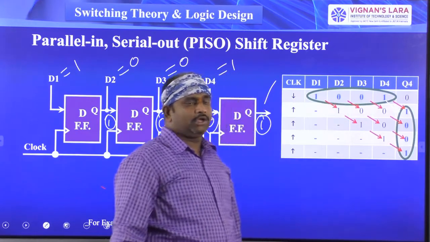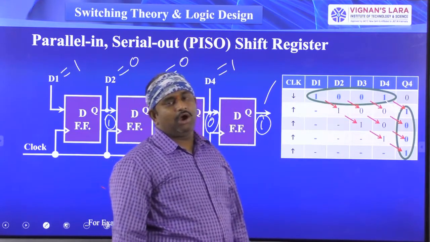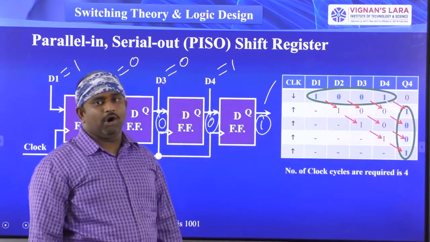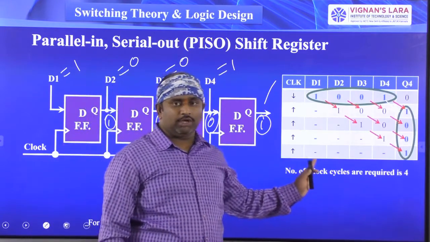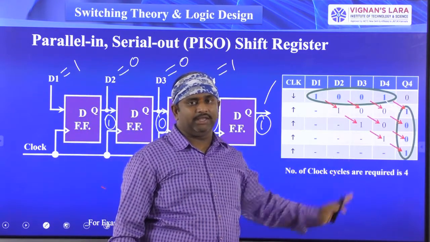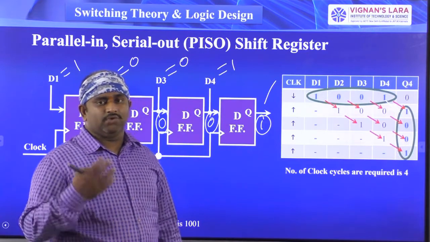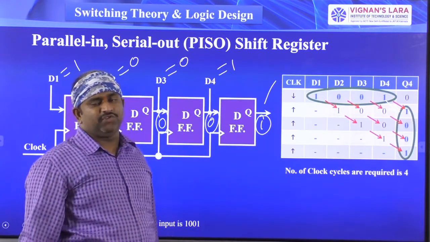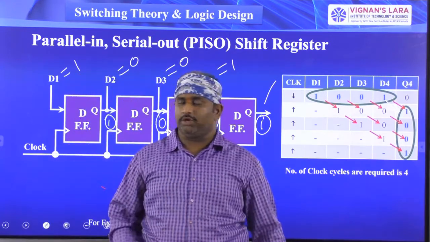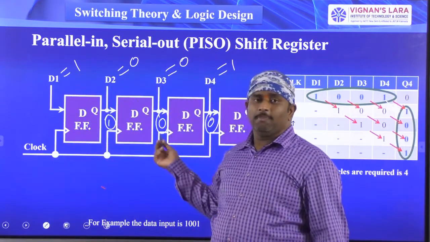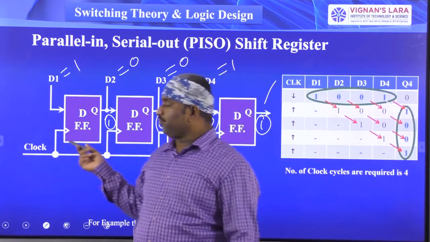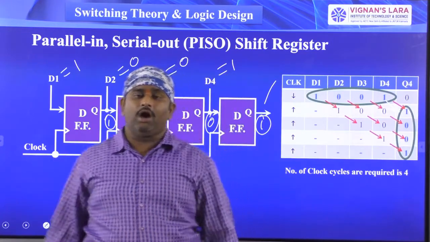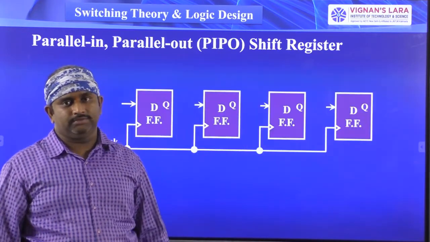See this structure. You can understand this structure. So this is the methodology of this configuration. The total number of clock cycles required here is 4 clock cycles. When you are giving the 4 positive edge signals or 4 negative edge signals, this register is going to work, and here we have given the positive edge triggered signals. For that reason it works for the positive clock signals only.